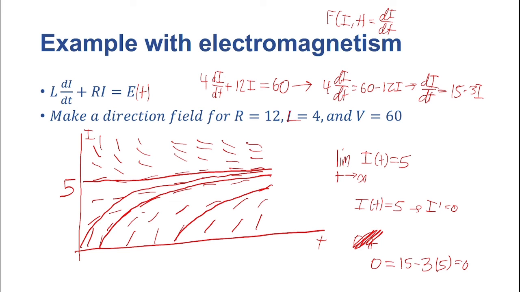Now, in the next video, we're going to talk about Euler's method, and Euler's method is another way that we can deal with differential equations. That's a numerical technique. And after that, we're going to talk about separable equations, which is probably the most useful for physics. All right, so we'll be back, and we'll talk about that in the next one.